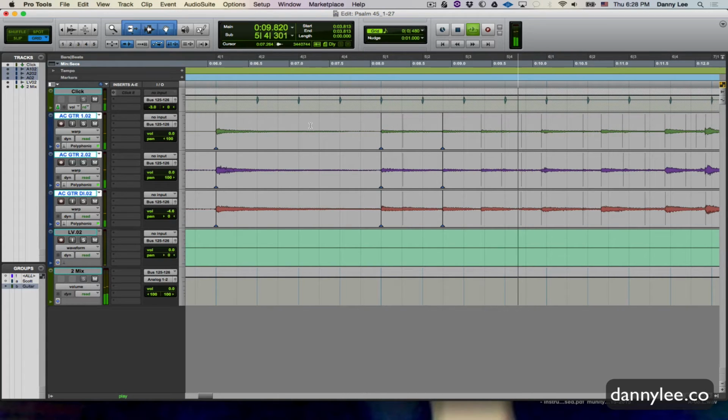So luckily, I don't have any artifacts just yet. You might get a warbling sound eventually. In Elastic Audio, as I said, it's an artifact of something being stretched too far or compressed too much. You will hear it, especially on a track like this where I've got multi-sources. As I said before, I've got 2 guitar mics and a DI box happening, and they're all recording the same thing.